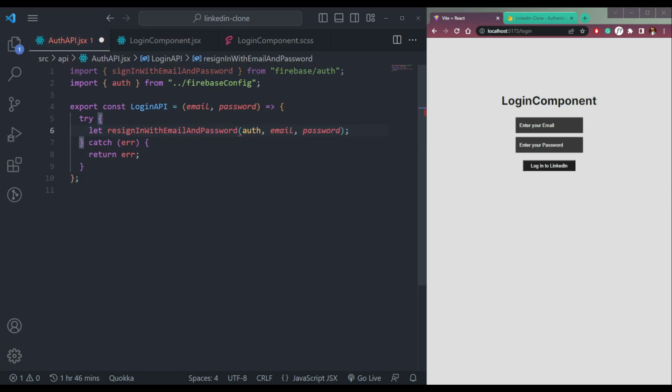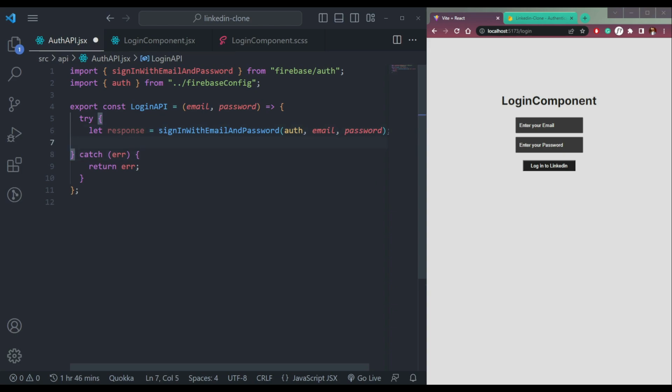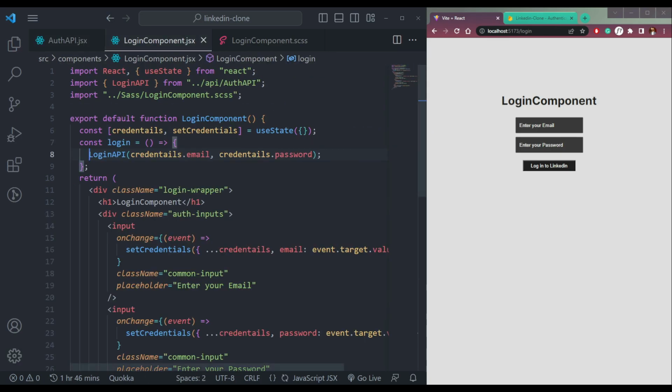So let's say return response equals to this, and have a console.log here, sorry, not console.log, return response, so that it comes here from the function.